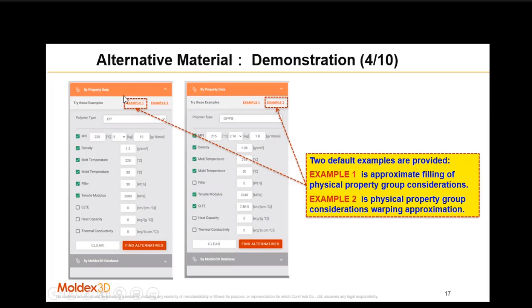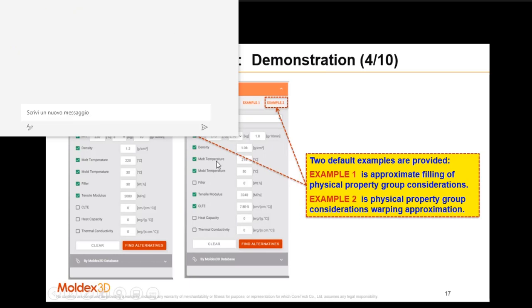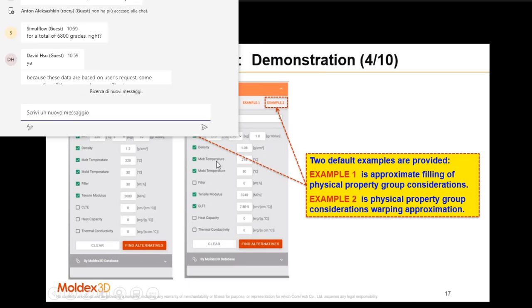Example one is good for filling approximation, so it includes this physical property item. And example two is for warpage approximation, so it includes this set of physical property group. So for your reference.